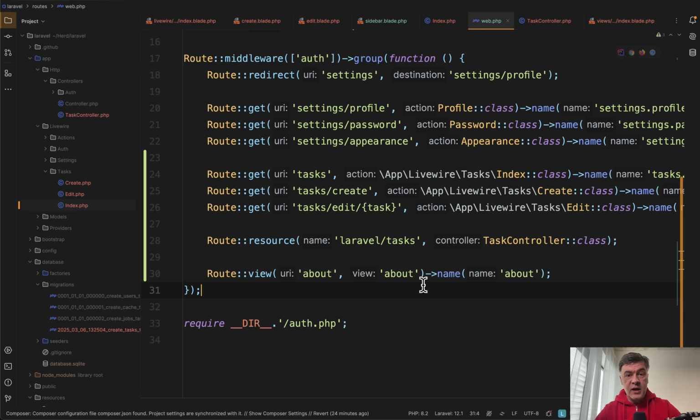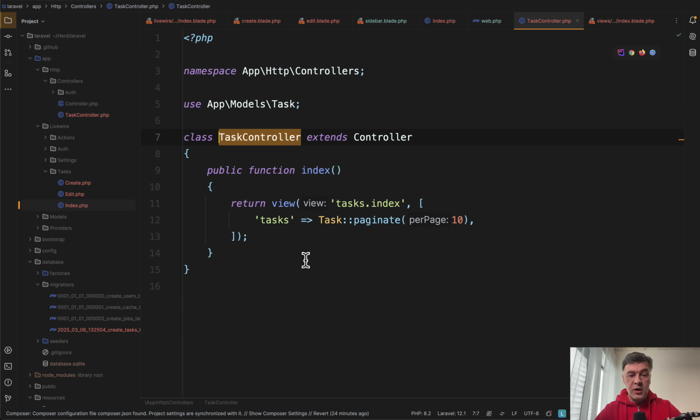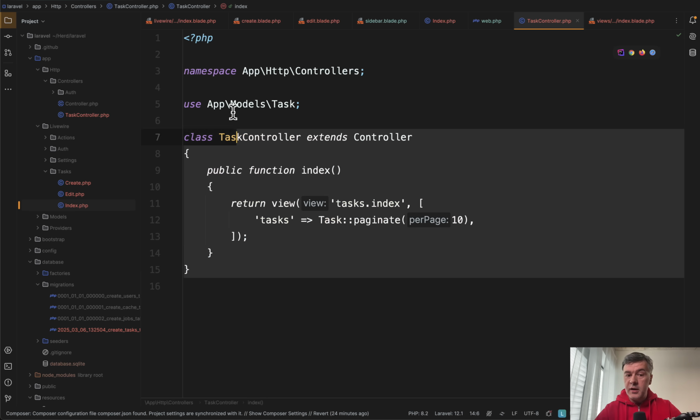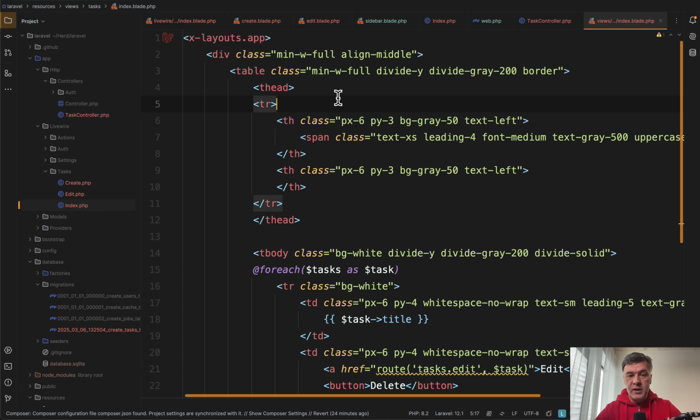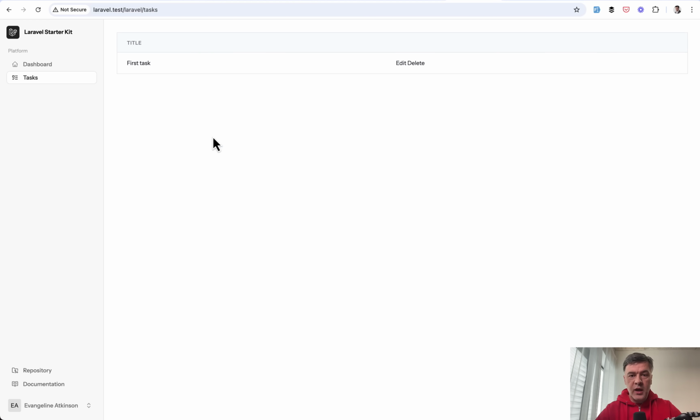Here's another example with Laravel controller. I added a route resource, Laravel tasks, with a prefix, and then in the controller I created just one method for the demonstration, nothing about Livewire here, and in the tasks index, again, nothing about Livewire or Flux, we just extend the same Blade layout, and as a result, Laravel tasks, we have our Blade page, in this case without Flux buttons or without any other buttons, but we can style it with Tailwind, again, however we want. So another kind of myth or misconception that Livewire starter kit is necessarily about Livewire. No, you can continue with however you want with Laravel code.